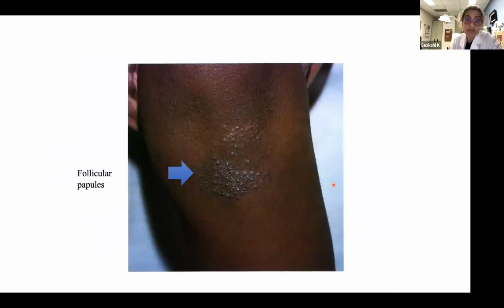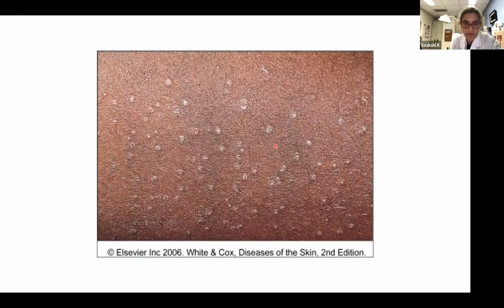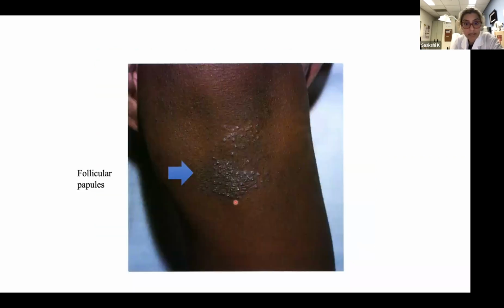In skin of color or diverse skin types, eczema can have a follicular pattern, and follicular means you see these tiny little circles, which could be around hair follicles. This is what eczema on a darker skin color will look like. So if you see something like this, do think of eczema, because it does not look like it does in the first few images I showed you. Again, another image to drive home the point that it almost looks like tiny papules. They can be excoriated and a little hyperpigmented compared to the rest of the skin, and this is just from chronic picking.